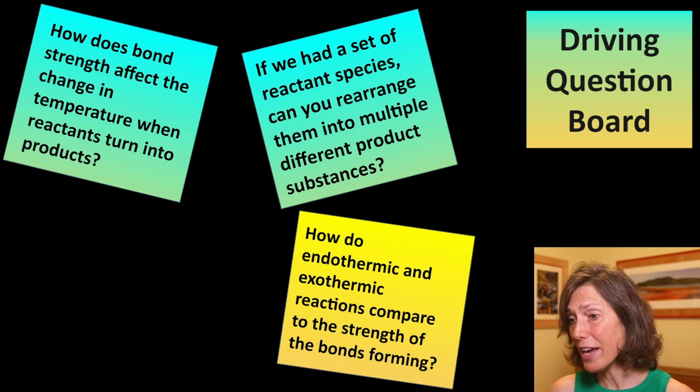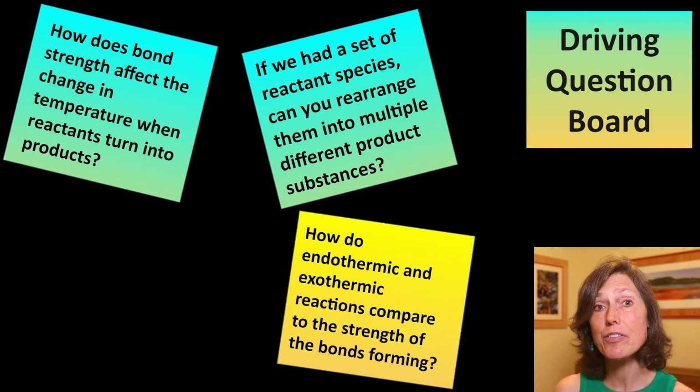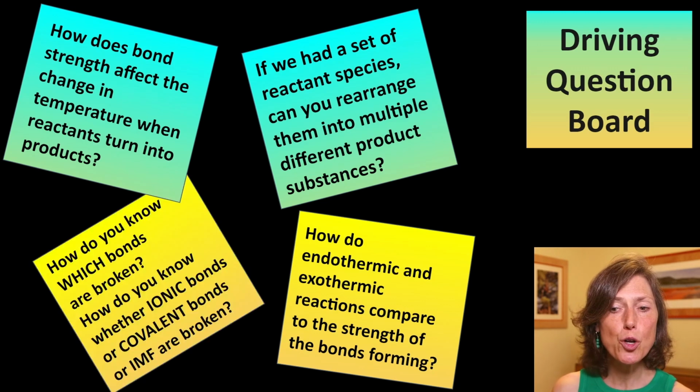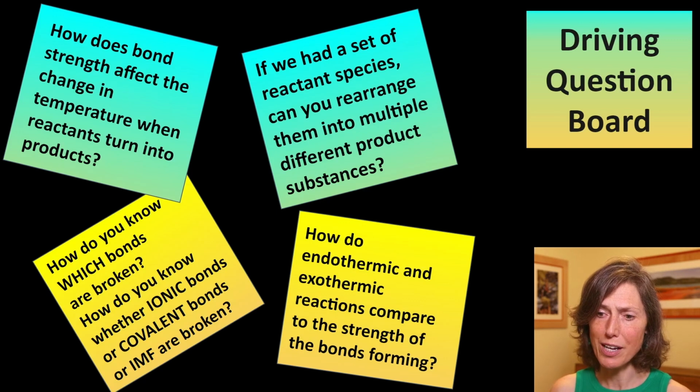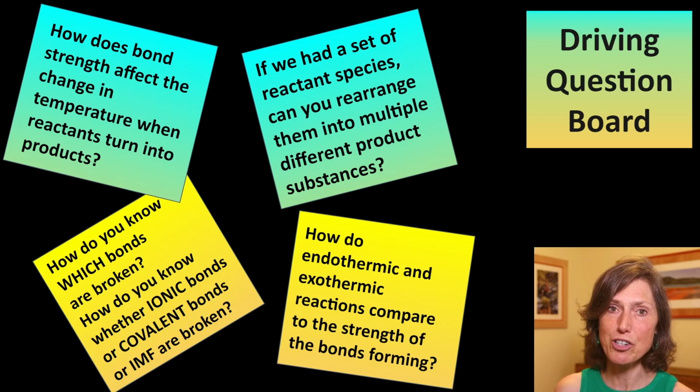Third, how do endothermic and exothermic reactions compare to the strength of the bonds forming? This is another question that they should be able to answer at this point, but an important question to keep in mind. And lastly, how do you know which bonds are broken? How do you know whether ionic bonds or covalent bonds or intermolecular forces are broken? Or for that matter, metallic bonds, not shown in this question. So these are the 4 questions that we have kept as a class on our final driving question board.